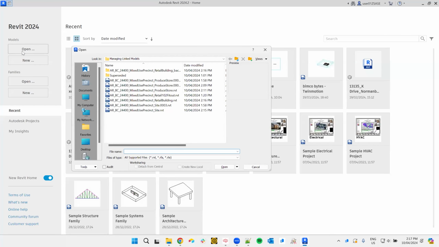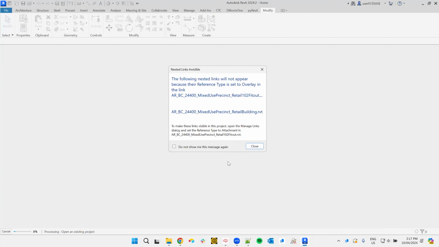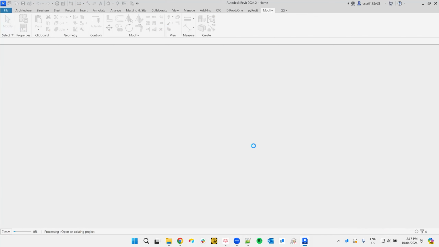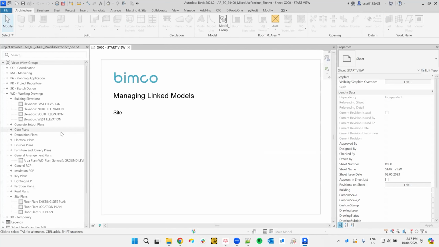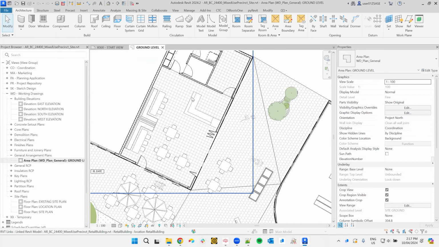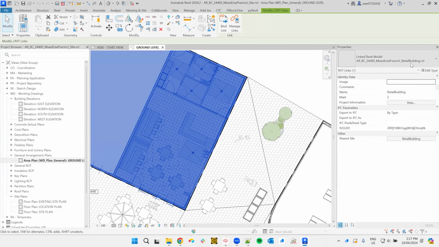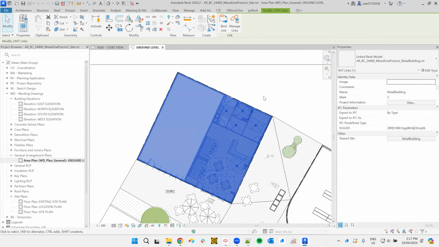Open up the site. And now that that is set to attachment, that information will come back up through the food chain. As you can see here. So this file here is actually just retail building. It's not the fit out file, but it's showing through from that link.